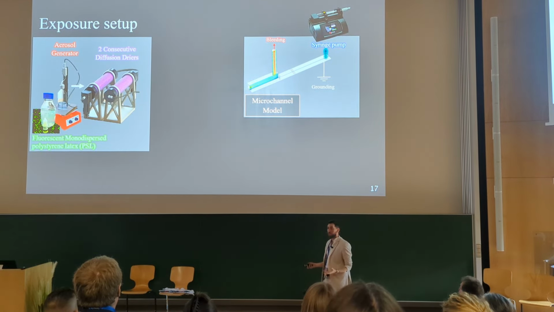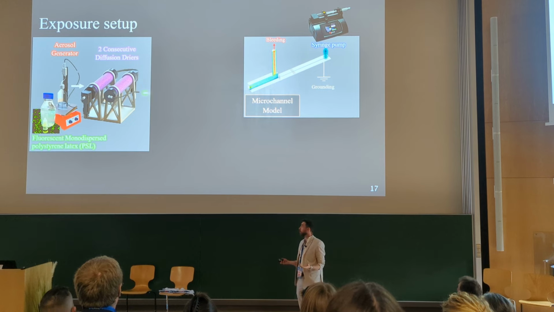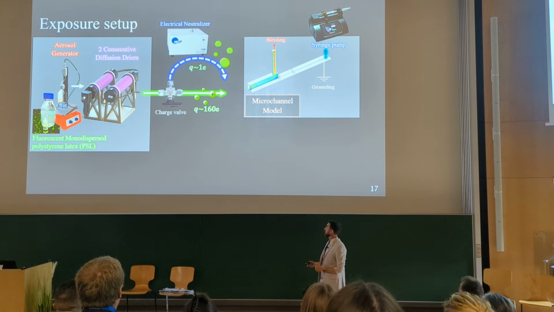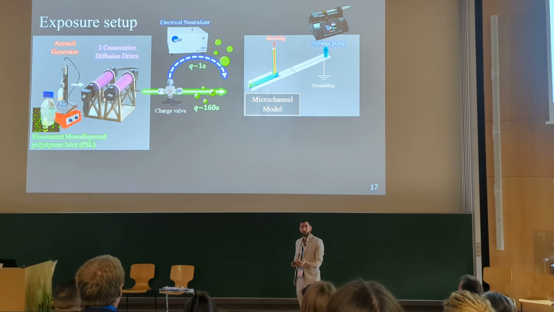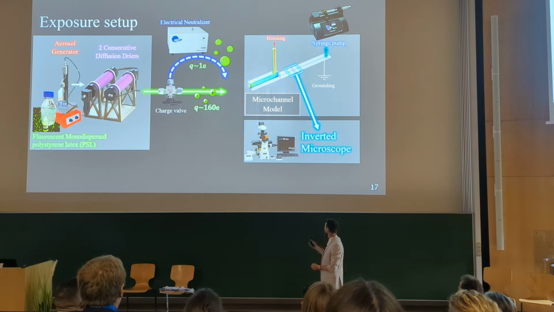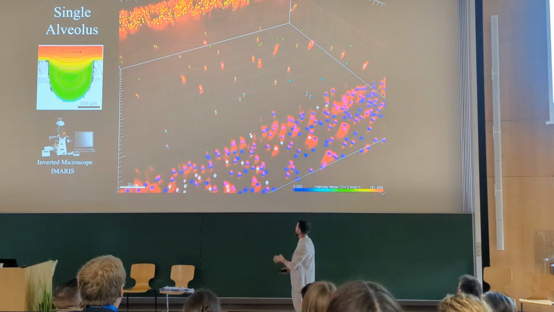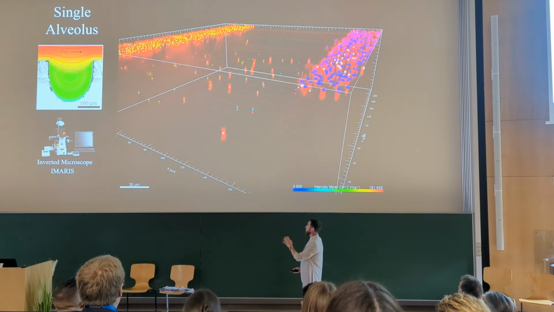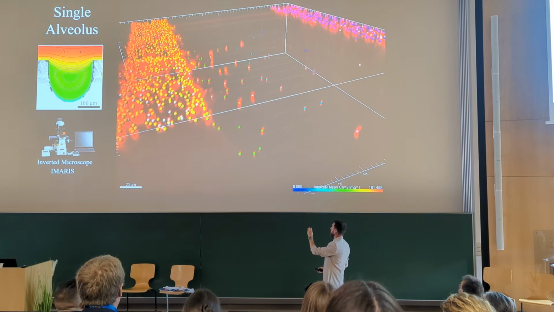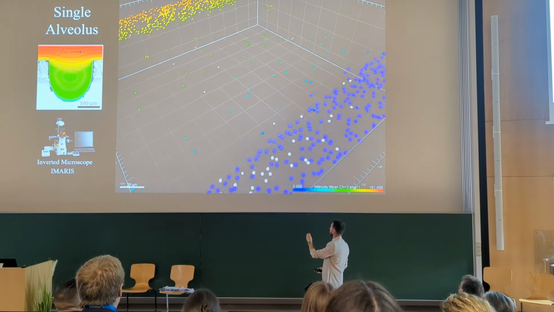My exposure setup was designed to use polystyrene latex because I know the charge they're gonna produce in this method. And as a control group, I have the neutralizer to compare what happened when the same particle would be neutralized, grounded my model, and saw it under an inverted microscope. So here you can see a single alveolus.